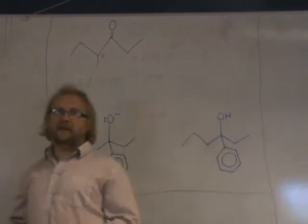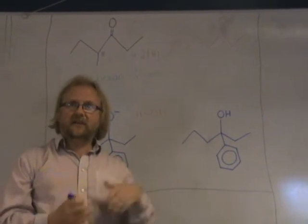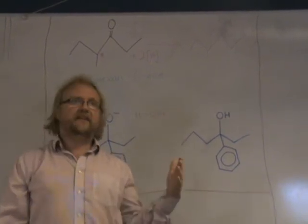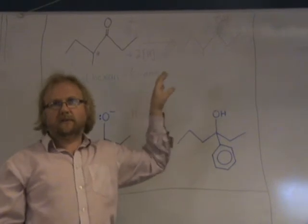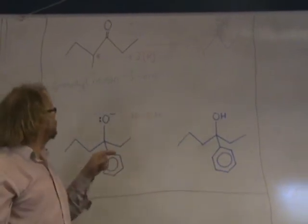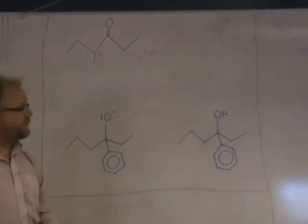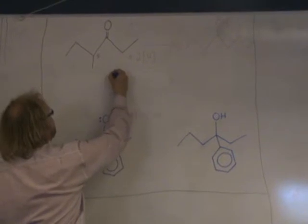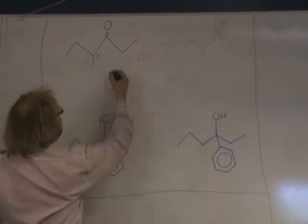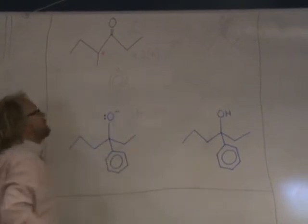You need to know a lot about that reaction because it's the set piece mechanism that you have to learn. Using H- as a nucleophile, it's the paradigm for nucleophilic addition. And that's what the next question is about. That's saying, okay, if you've learned the mechanism of that one, you should be able to cobble together a mechanism for a different nucleophilic addition. In this case, addition of a phenyl anion, C6H5-. So what that is, is benzene, except that instead of one of the hydrogens being there, you just have a lone pair of electrons, and that gives the whole thing a negative charge.